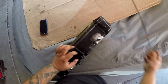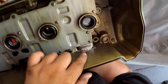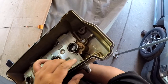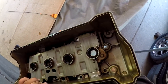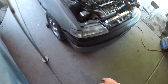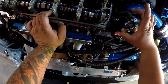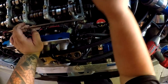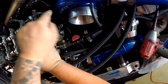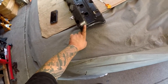Got the valve cover off. So what I'm gonna do is, my weld is holding up pretty good right there. The baffle. I'm gonna pull all the gasket off, or at least just this one and not this one on the inside. Give it a good brake clean, strip the paint out, and then get that primered and paint it. While I'm doing that, I'm gonna get rid of this thing right here and just loop this hose wherever it goes. I'm gonna loop this hose into this barb and get rid of this hose and this thing right here all together, since I won't be needing that anymore because I shaved it right here.